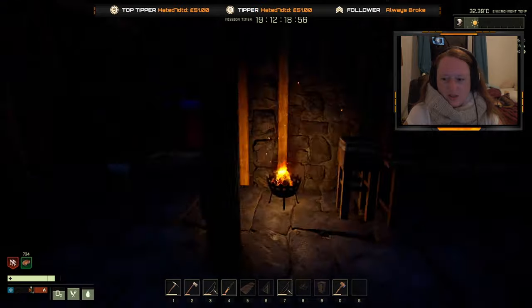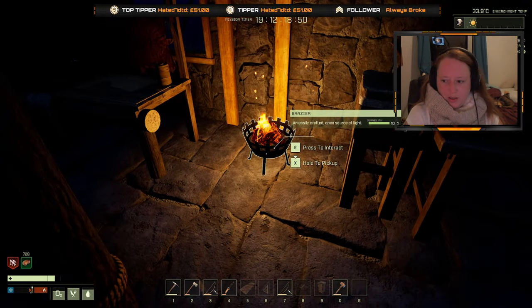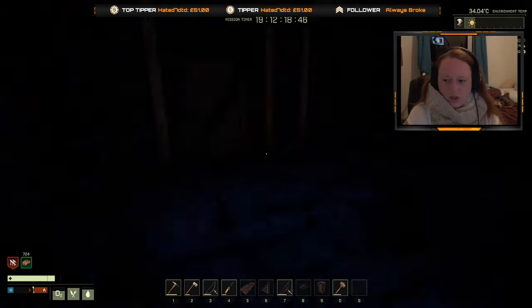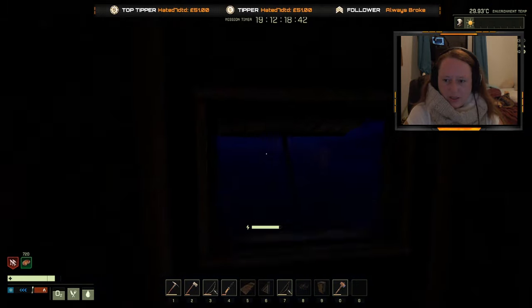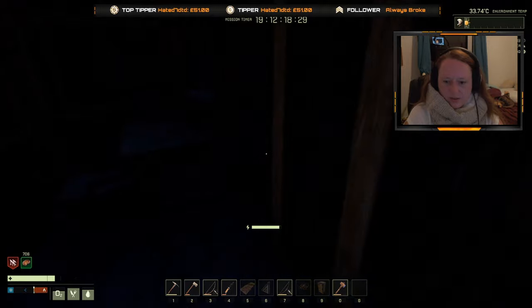Doesn't give much light, does it? Is this for surrounding light? Yeah, it's really... But it doesn't look like you actually have to fuel it. But you'd have to pepper everywhere with that stuff. You'd have to craft a hell of a lot of braziers.